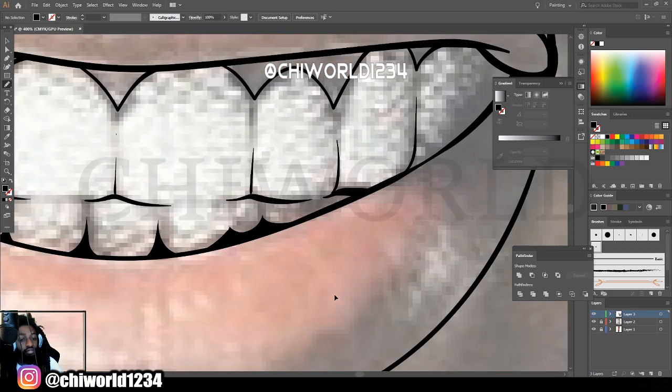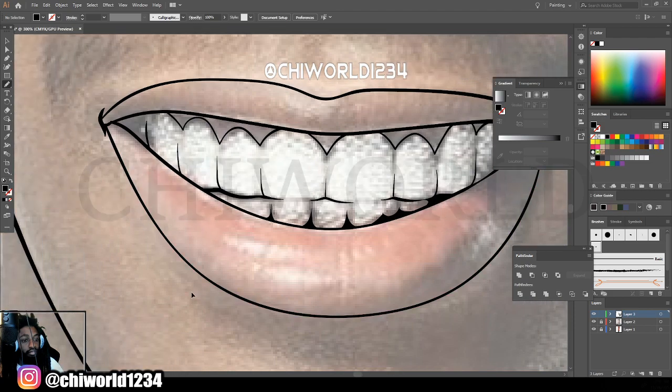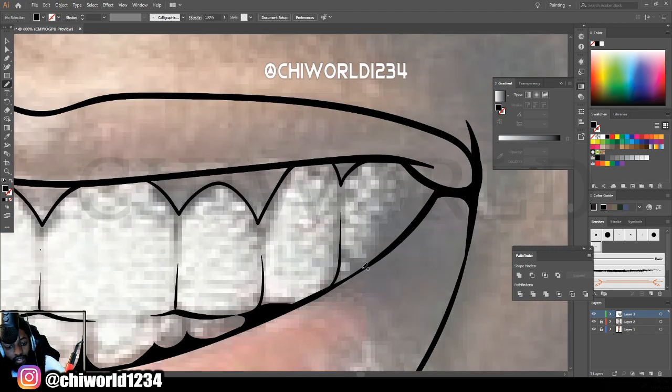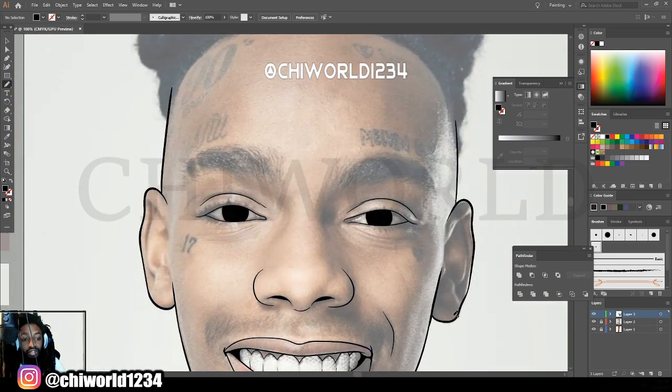Close that off. Just the shadow. This is going to be in the shadow, so we need to close this. Cool is good. All right, now we got this grill looking decent.